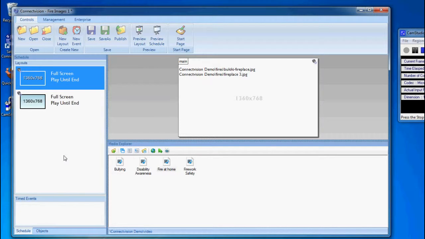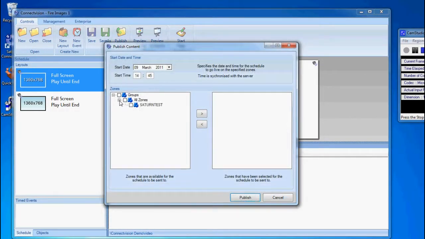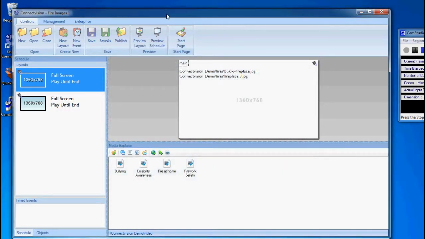So let me save that. I can save that as something new, or I can save it as the same thing. I'm just going to save it as that. Okay, so we can keep that, and when we go on later and talk about publishing, we can then publish it to some of our so-called zones or players, but I won't talk about that yet. So that's the first video, how to get full screen content, change properties, change different types of content, a very basic description of how to do that.